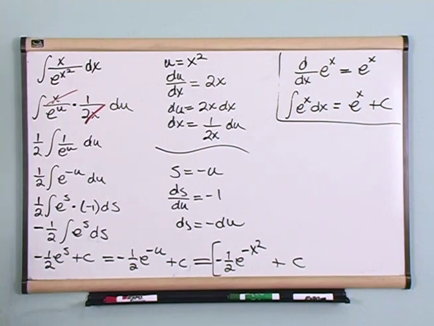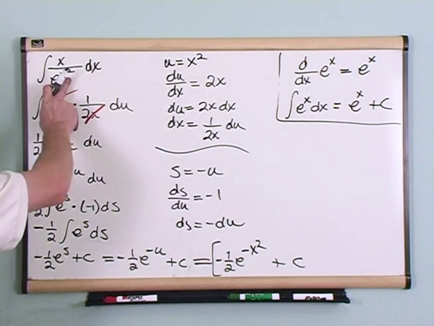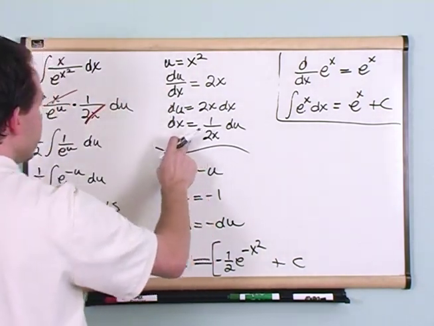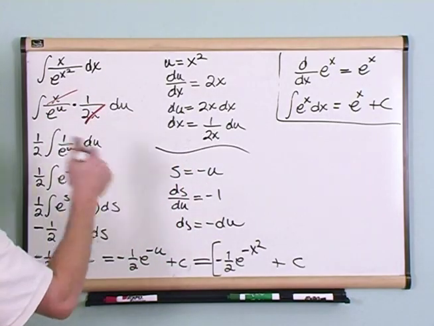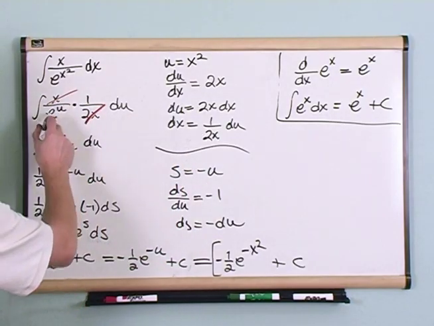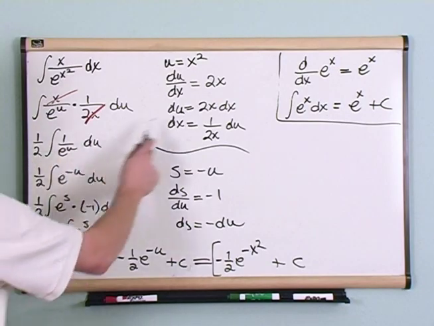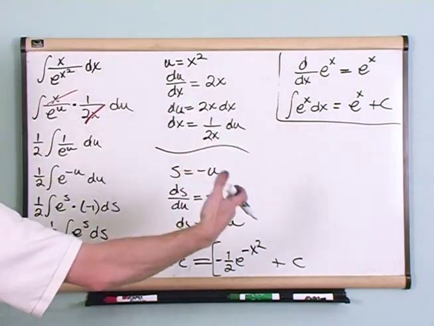So this one looked a little bit harder, okay, and that's why I'm picking it, because this is the last problem in the section, and it's one of the harder ones that I chose to do. So you have this, you choose your u, you get your dx, you get this nice cancellation so you know you're on the right track. But then what you're left with is 1 over e to the u, which doesn't quite fit in with this, so you can't really do that right away.